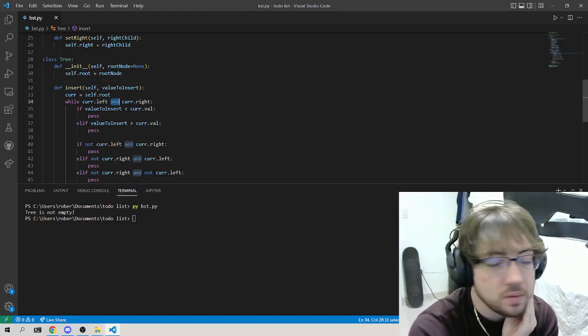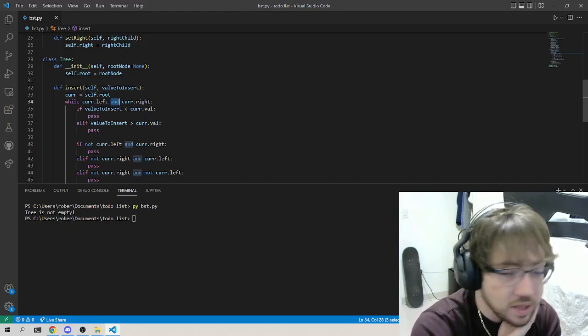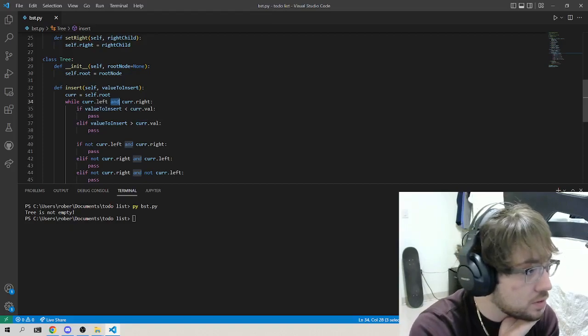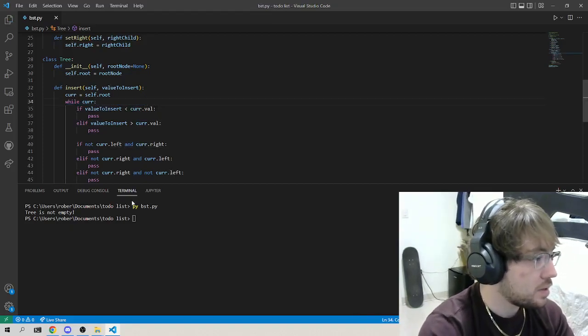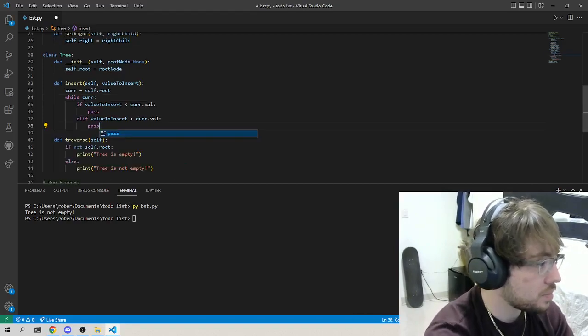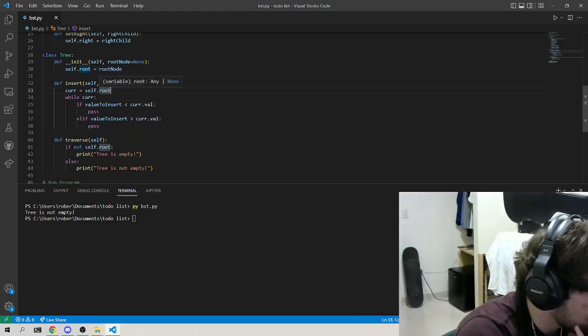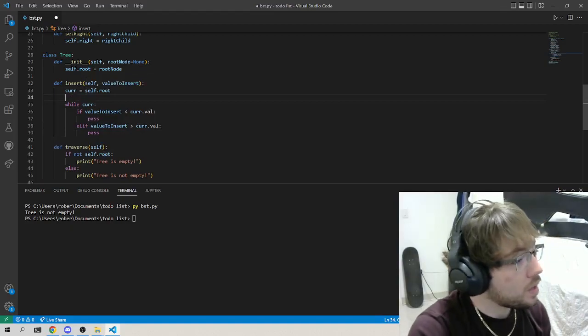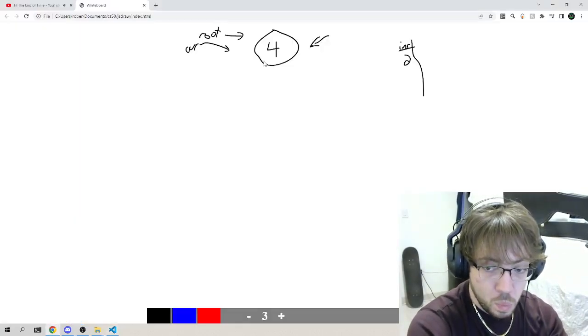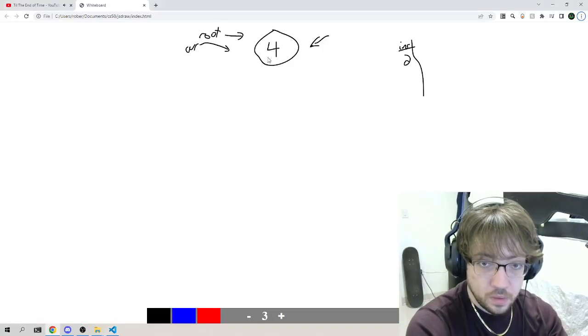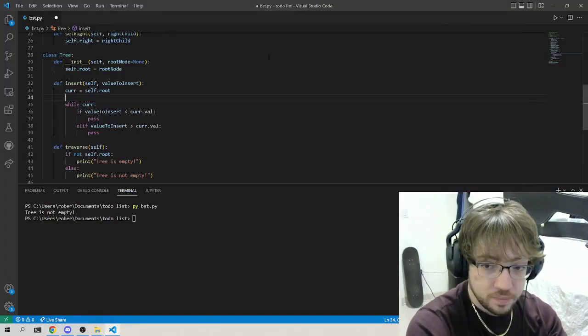If the value to insert is less than current.value, and let's just say while cur here and simplify things. Okay, while cur, if value to insert, so let's say we start here, and we want to insert a 2.